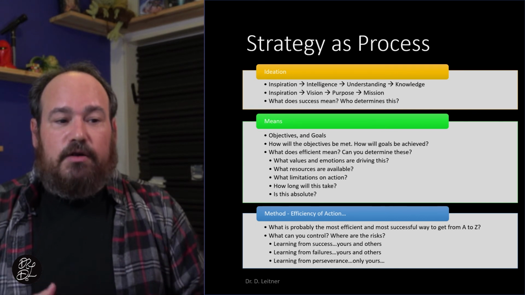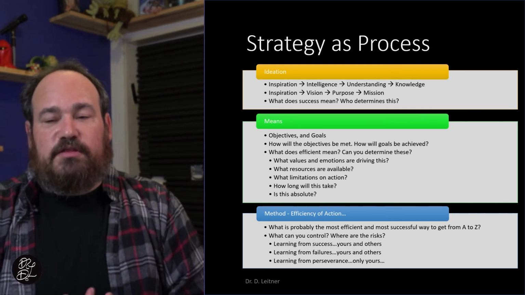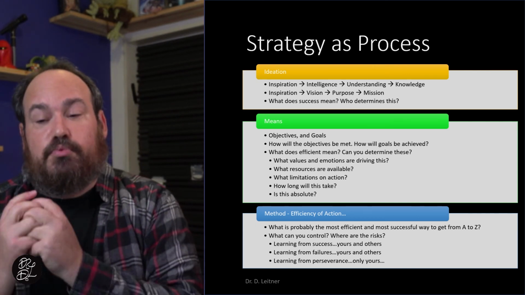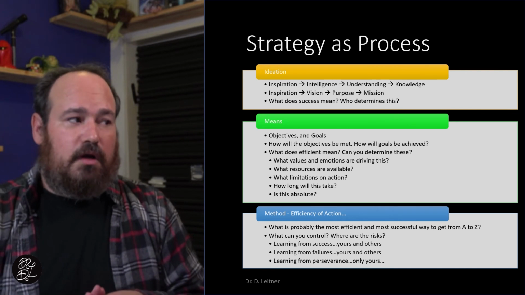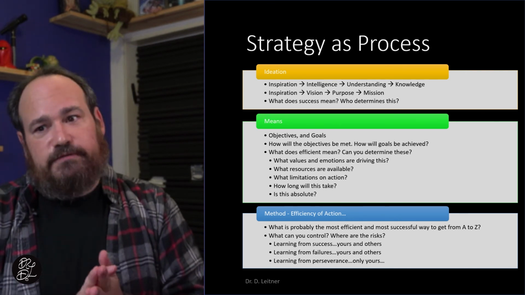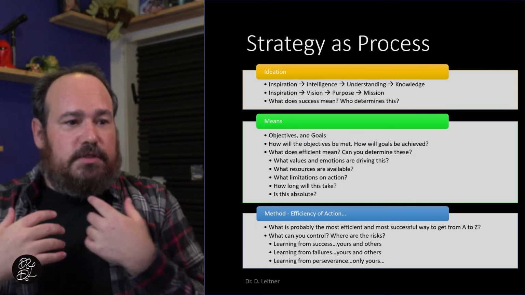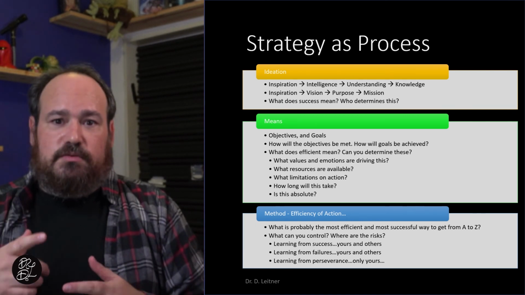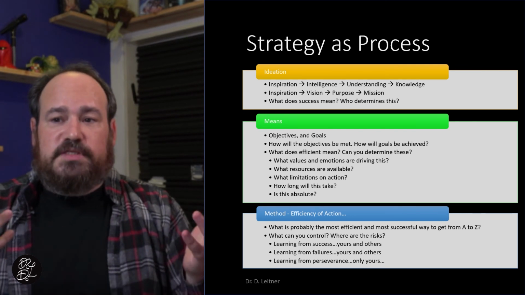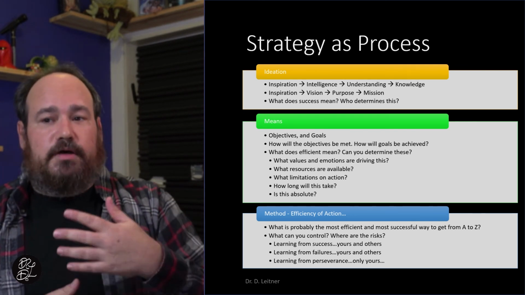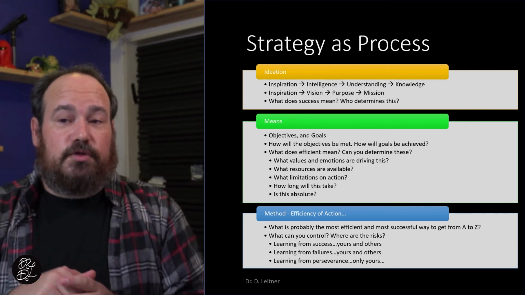Here are the things that are driving us. Here are the things that we feel are really important. Here are the things that, if we don't do them, we really think it's going to be a problem. And what I want you to recognize, and this is just as much a life lesson as it is a theoretical one, is that there's a lot of stuff you can't control. But one of the things you can control is what you learn from. So you can learn from success, your success, other people's success. You can learn from your failures, yours and other people's.